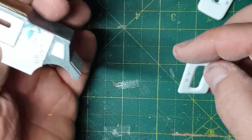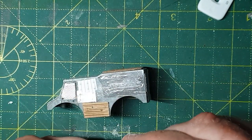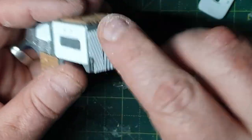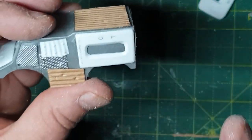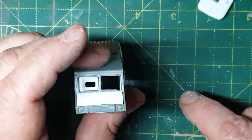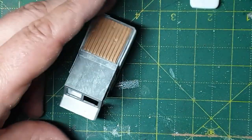So this hole's going to be slightly bigger than that hole, but it doesn't matter because it's going to be black anyway. And I might actually stick a machine gun or two sticking out of it. Just going to do it this way around, I think. Not that it makes a lot of difference, but there you go. So what I have done is sort of sanded it around the edges a bit just to get a bit of a radius so it's not a sort of solid sharp end. Also, it's probably worth mentioning that I did make sure that these tests were negative before I kept them and used them. Obviously, it would be a bit icky to be using positive tests, but there you go. Obviously, that's up to you. I'm not going to judge.